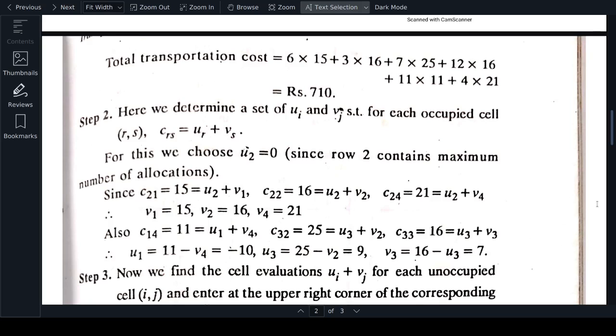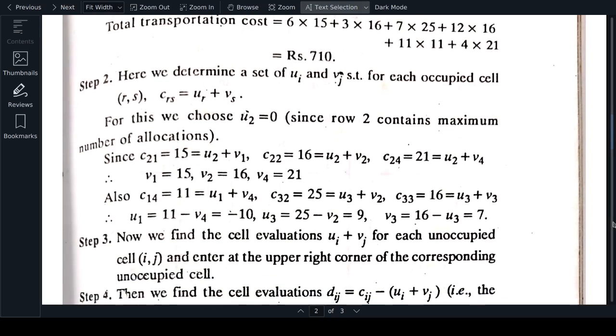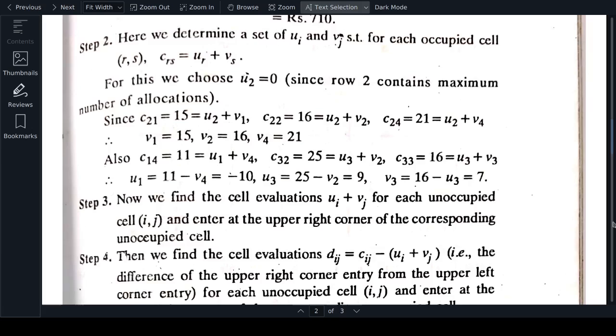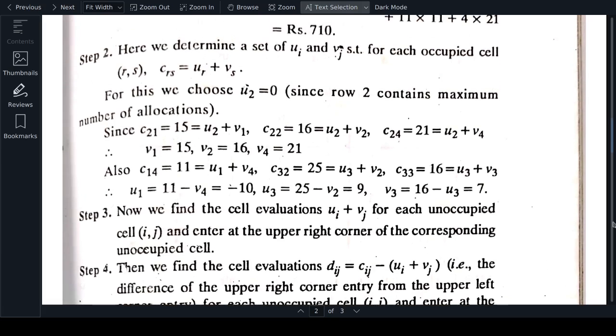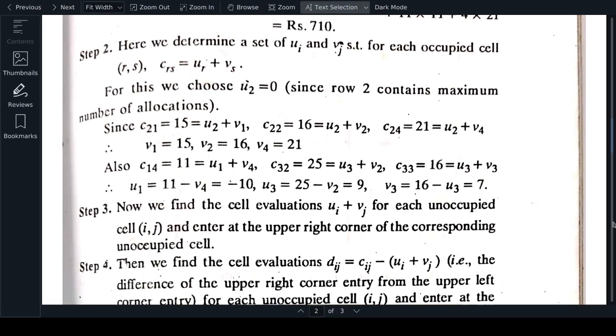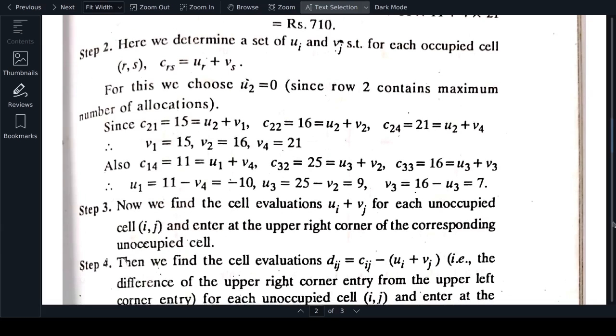Because you see, when we go to any shop or market, we need better quality. But suppose if you buy something for 2000 rupees, can we get the same quality for below 2000 or not? We search. Similarly here, we search whether 710, the total transportation cost, is the minimum or can we get less.